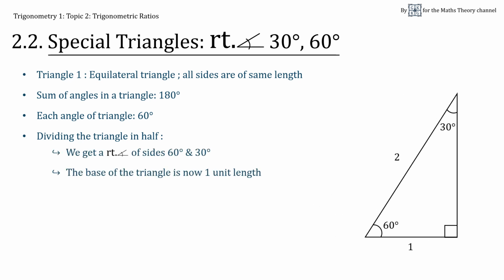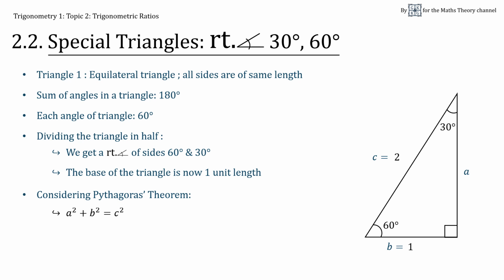For our right-angled triangle here, we are missing the length of one side, and that is the height of this triangle. To find this, we can use Pythagoras' theorem. For those of you who aren't sure what Pythagoras' theorem is, or who are just interested, please check out our video on Pythagoras' theorem. I will provide the link to the video in the description box below. So Pythagoras' theorem states that a square plus b square equals c square, a and b being the sides of a triangle as depicted here, and c being the hypotenuse of this triangle.